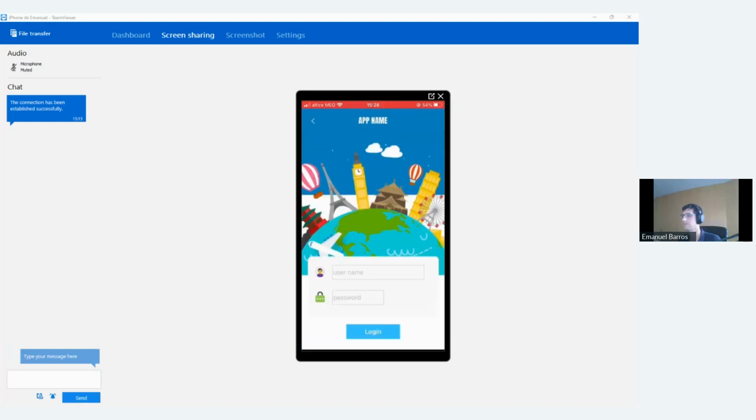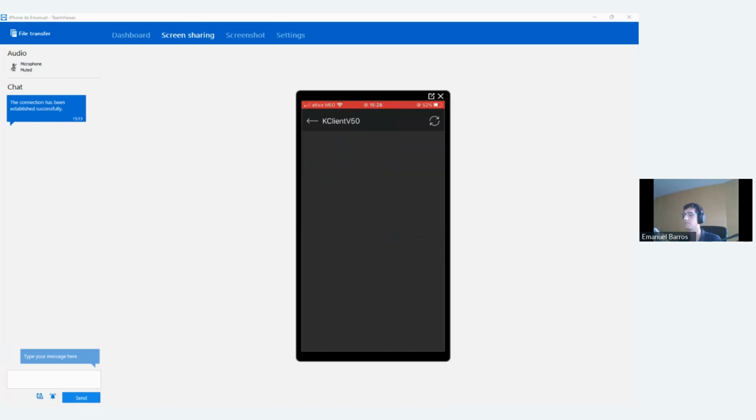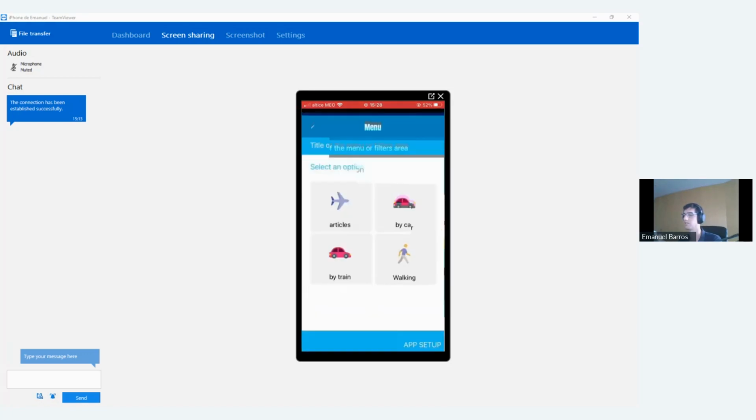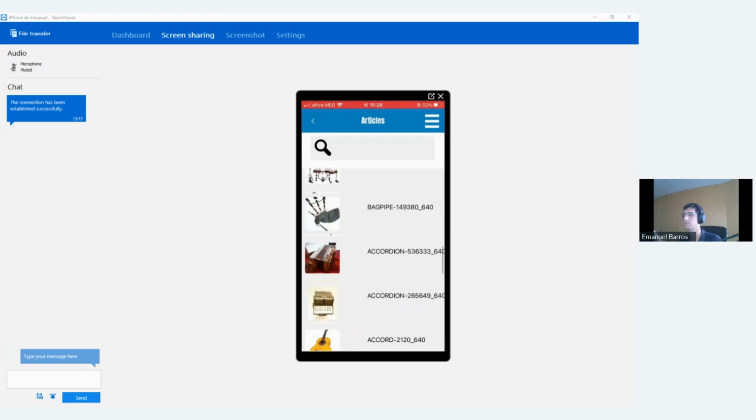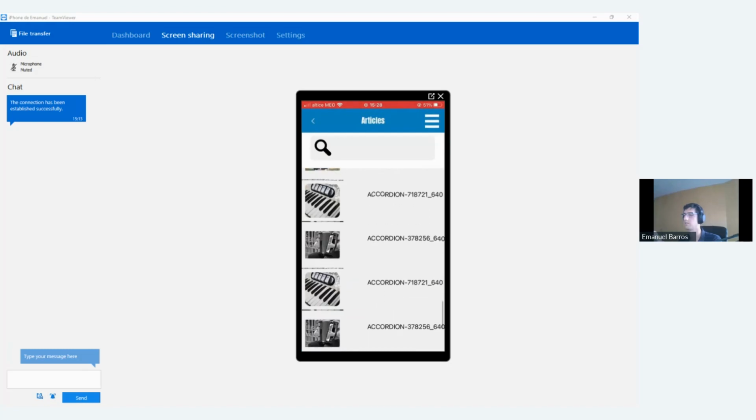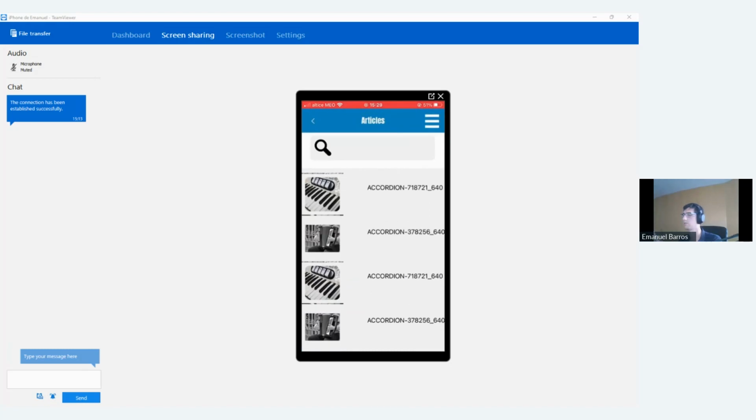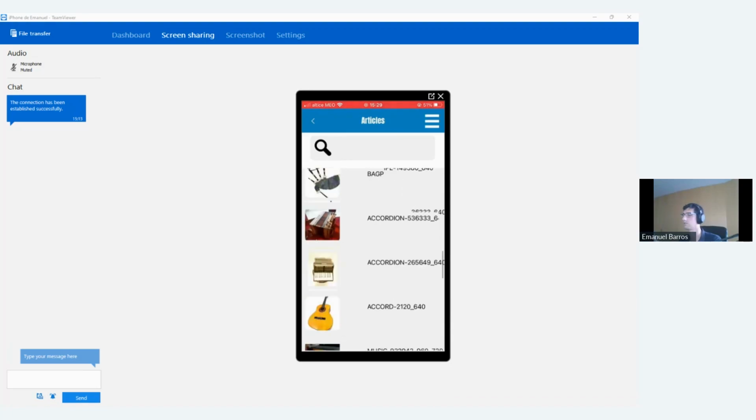Okay, let's update this. This is taking so long because I'm always synchronizing the image that I have there. Login, articles, and if I want a side menu, what? Why is it not working?